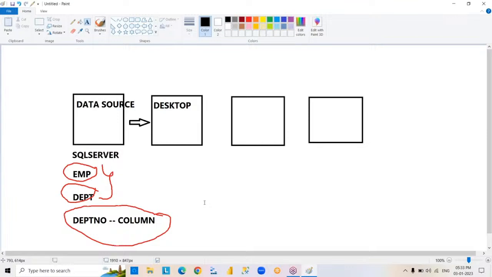So we are going to establish a relationship between tables. Previously I discussed the merge concept, that is a different concept, because merge combined data. Now we are not going to combine. They are separate tables, different tables only. Even inside Power BI, we are going to store them as different tables only. But we are going to establish a relationship.